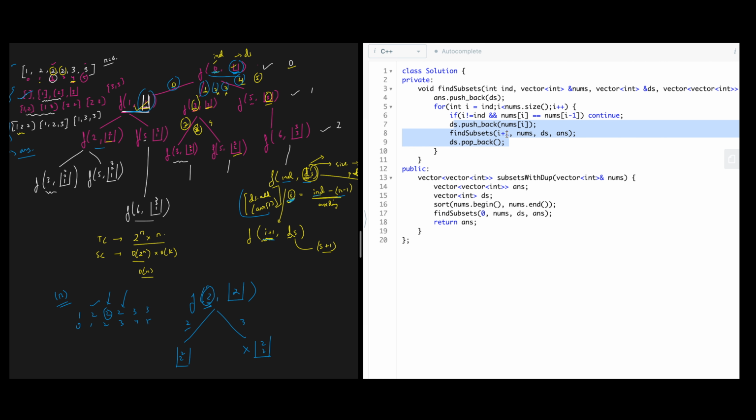You will surely understand. Once this entire recursion is over, you must ask why there is no base case. Imagine every time a recursion call for something like 6 is made. Will this loop run? No, because this loop is still up to n minus 1. So this will only make sure that this data structure is added to your answer, and after that the for loop will never run and your recursion is over. So there's no need to write a base case, right? It automatically gets over. Once all the recursion calls for all the levels are made, you can return your answer, which is your ultimate answer. So that will be it for the C++ code.